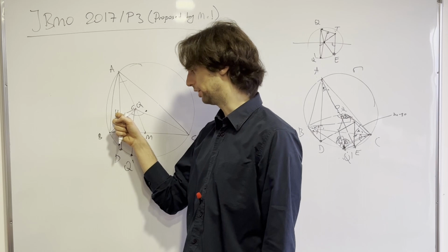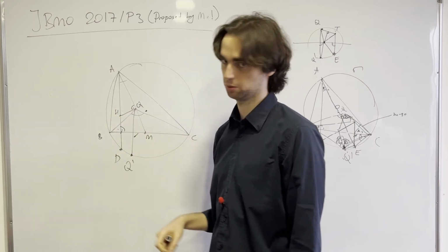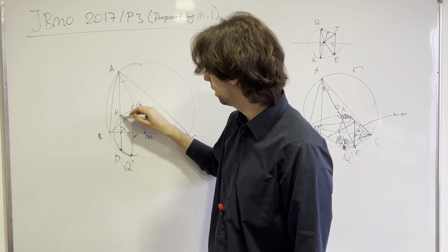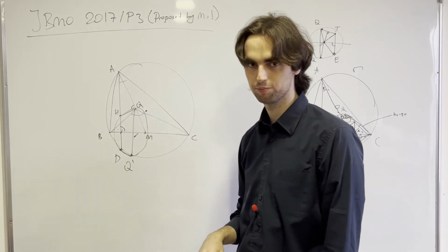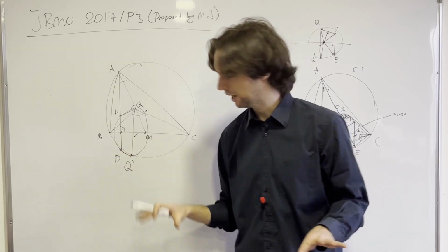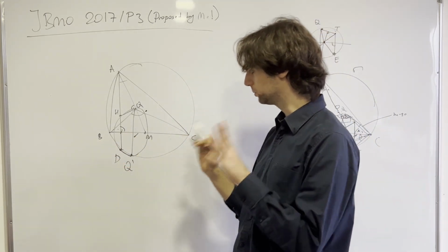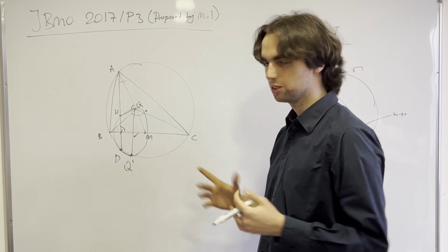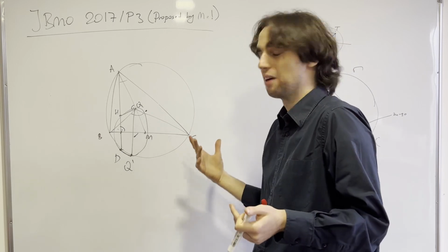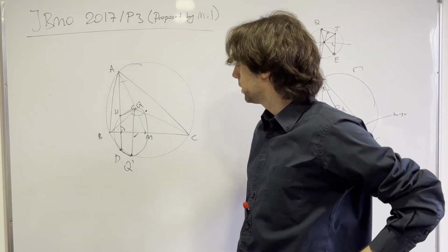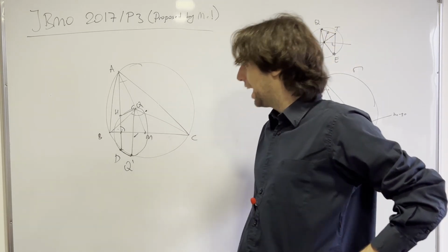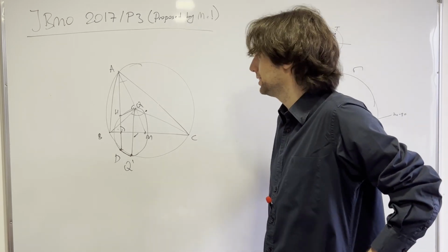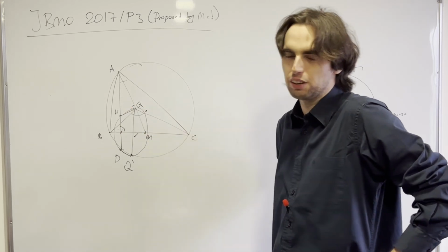I also know that H, the orthocenter reflected over BC, is on the circumcircle of ABC. So that means that these 4 points are concyclic. Okay, so that's my starting point, how I was looking at the problem. Okay, these 4 points are concyclic. Now, this is also why I'm not a huge fan of this problem. And now I'm like, okay, how can I hide something here? Because this is kind of trivial-ish to prove. If you know everything about the point Q, you'll just finish right away.